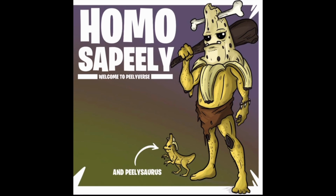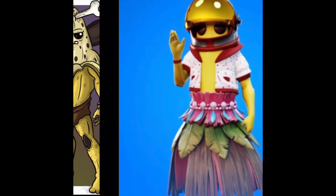Oh my goodness. A caveman Peely? Look at the gigantic bone through his head. And what is this? Peelysaurus? Oh, that's amazing. That is actually so good, though.